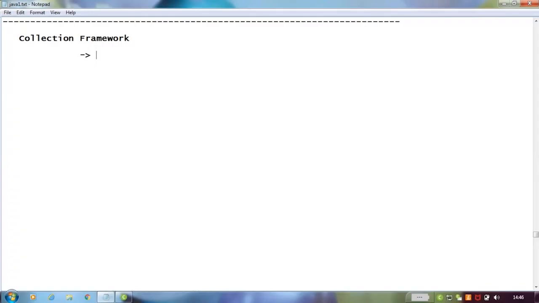We already talked about how this collection framework is defined inside the util package. We talked about only one of the classes, called the ArrayList class, and how we can store objects inside an ArrayList. Whatever things I'm going to store inside collection framework classes, I'm going to store as objects.